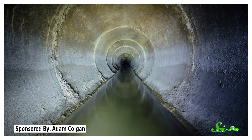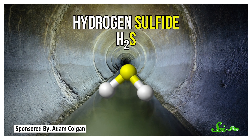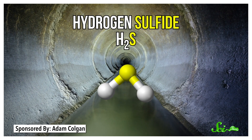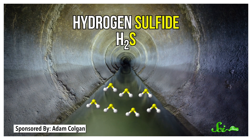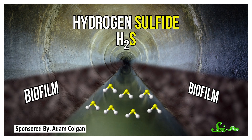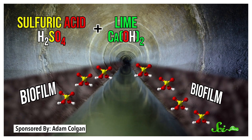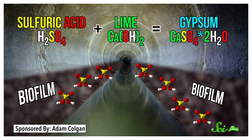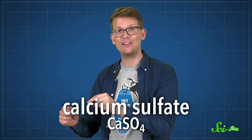But preventing fatbergs from forming is a bit tricky. The problem starts because bacteria in human waste generate hydrogen sulfide — that's the lovely compound that gives rotten eggs their smell. Enough hydrogen sulfide can promote the growth of other bacteria in thick coatings called biofilms on the sewer walls. These convert hydrogen sulfide to sulfuric acid, which reacts with lime in the concrete to form compounds like gypsum that crack and corrode the walls. And all of this ultimately results in the release of metallic salts like calcium sulfate into the wastewater.